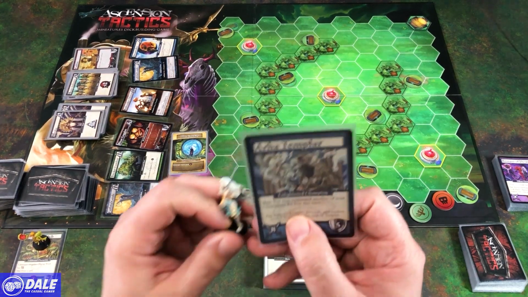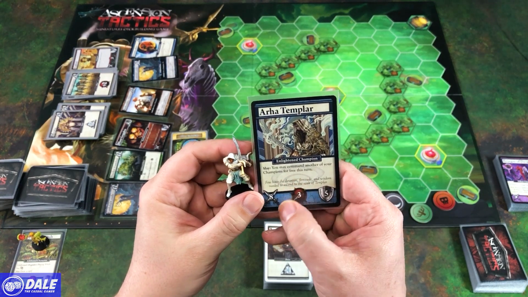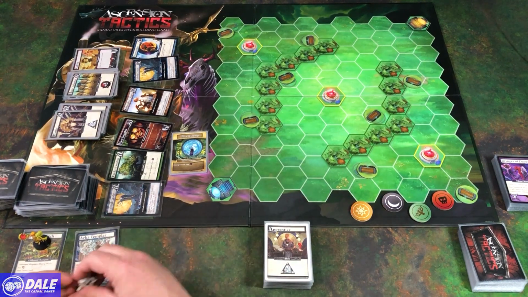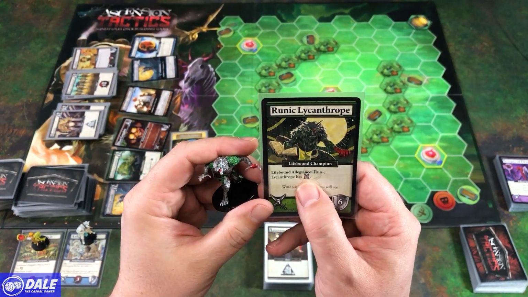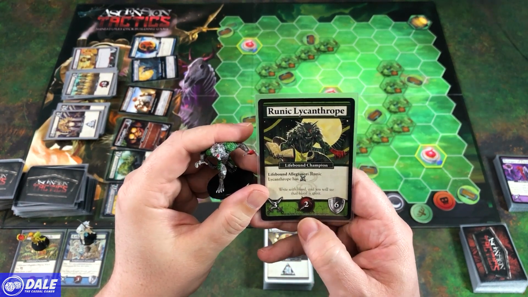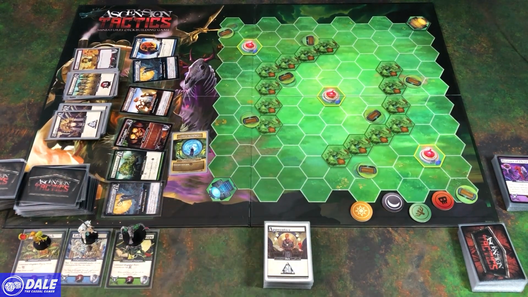Then we have the Templar. When we slay something, may command another of your champions for free this turn. Hits for 8, takes 3 to activate, and a defense of 5. And our Runic Lycanthrope, Lifebound Allegiance, so he'll get +5 attack. So 3 without that, takes 2 to activate, defense of 6.